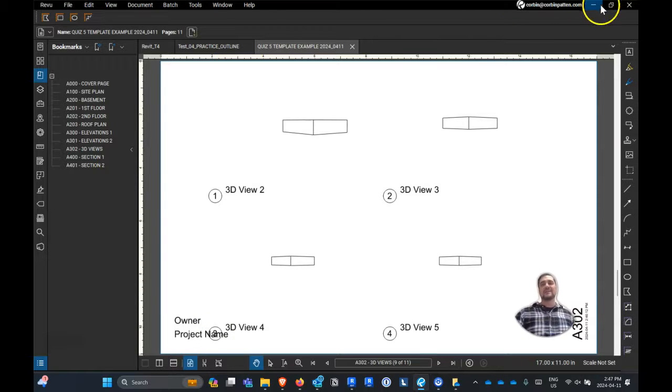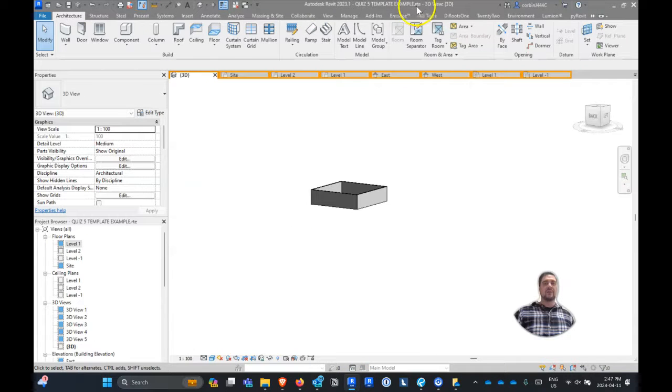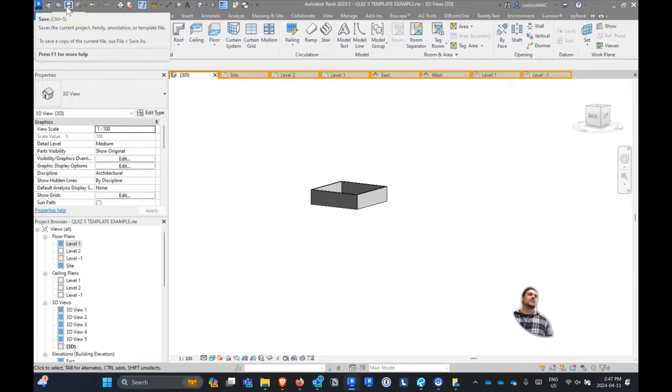And I would like an RTE file. So this RTE file that we have here. And I would like the PDF. So both of those two files. And then that's for both quiz 5 and 6. Quiz 6, the purpose of that is to replace a quiz that you didn't do very well on. So we can use that grade to offset that as a bonus.